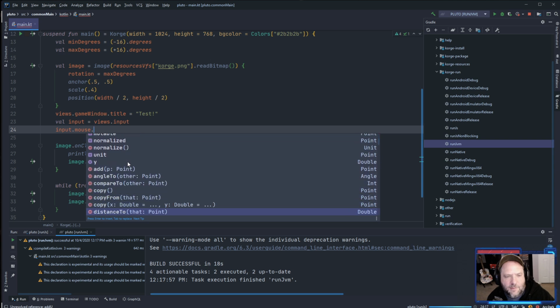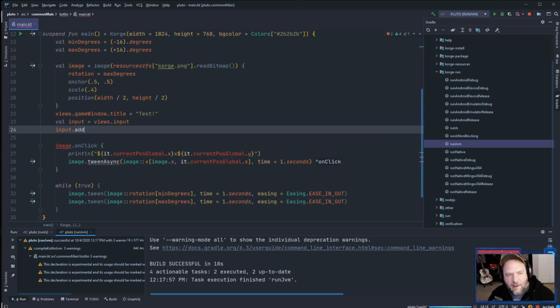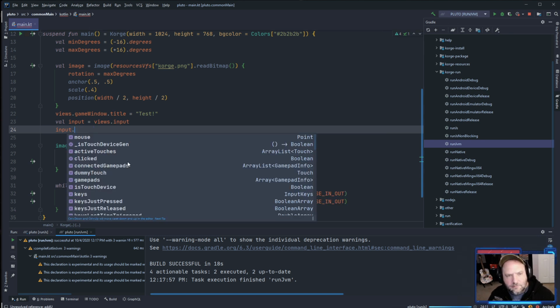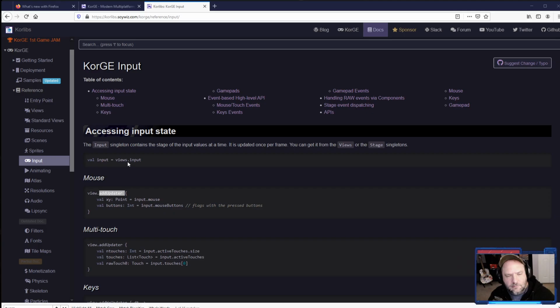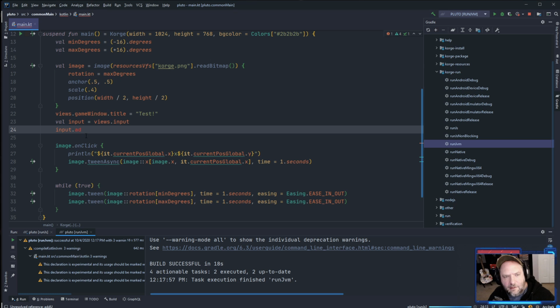And get information about the mouse at any given point. See, add updater. I mean, it looks like you would just add it like that. Maybe this is old information.